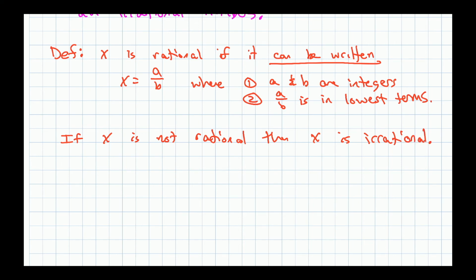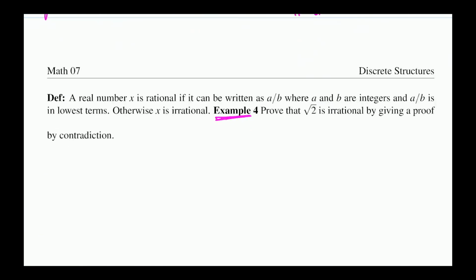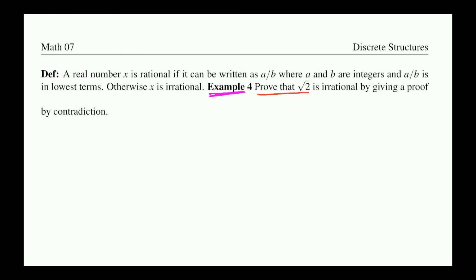Okay, so those are the definitions that we're actually using in order to prove our theorem. What is our theorem? Example four, we're proving that square root 2 is irrational, and we have to do it by contradiction. The proof that I'm going to do for you is the same proof that every class does. If you look this up online, in the book, on YouTube, or in another textbook, you're going to find the same exact proof. Everybody's going to do the same proof, so it is okay to look up anywhere you want. All right, let's do it.